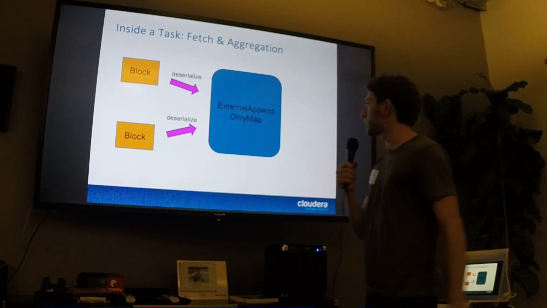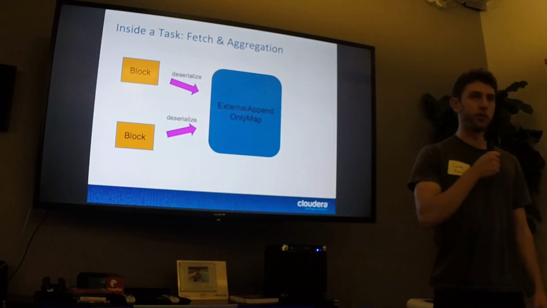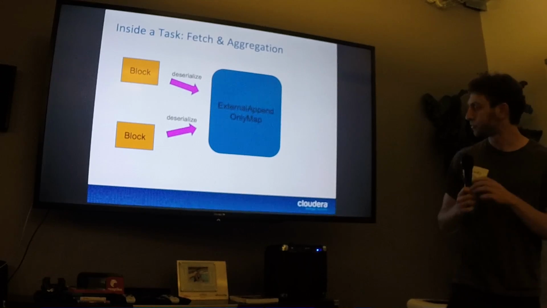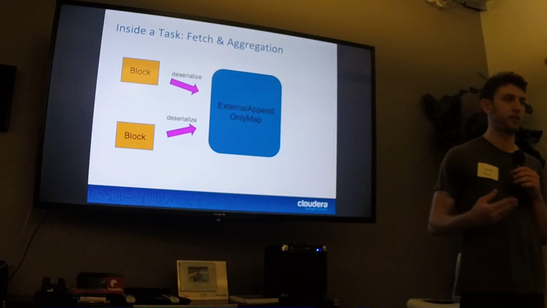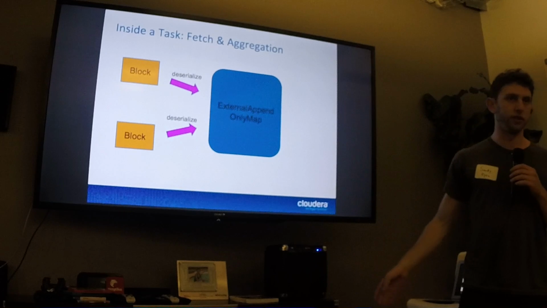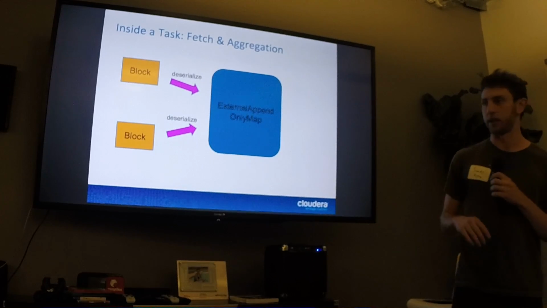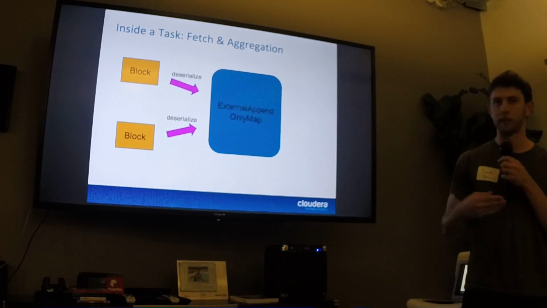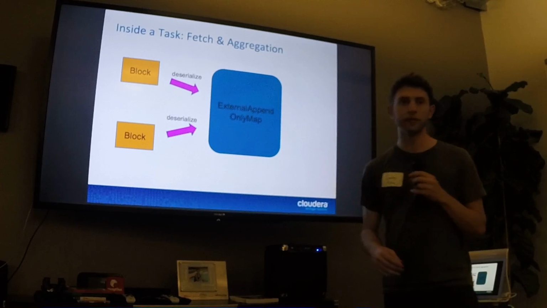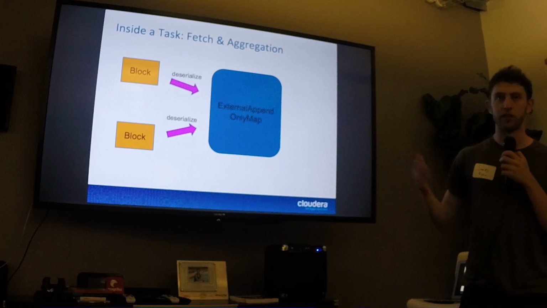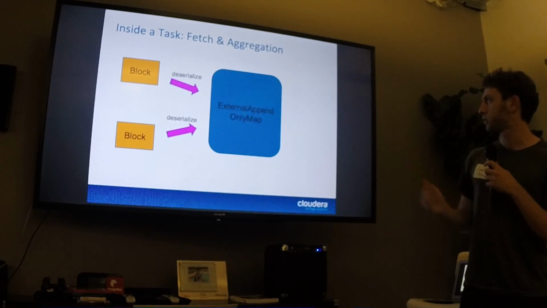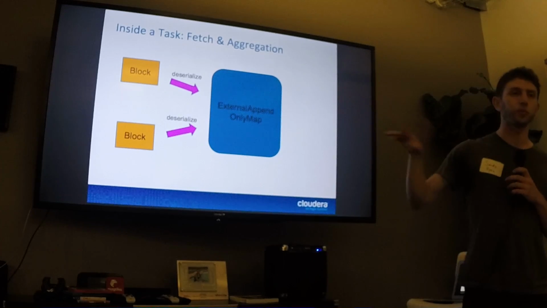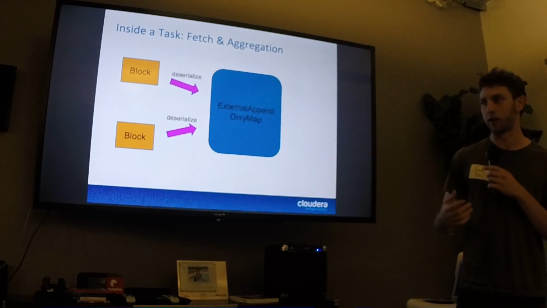What does it actually look like inside this reduce task when it's doing this sort of aggregation? After the map tasks have written out all of their data to disk, everything is nice and quiet, and then the reduce tasks come along and start issuing fetch requests on the map side. So if there's 2,000 map tasks, each reduce task is going to issue fetches for 2,000 blocks. And these blocks are basically going to stream into the reduce task and then slowly get processed.